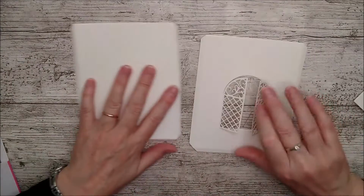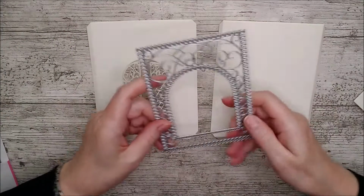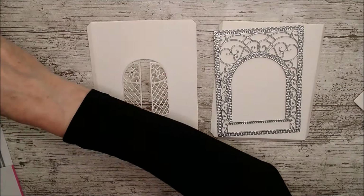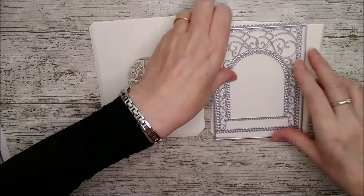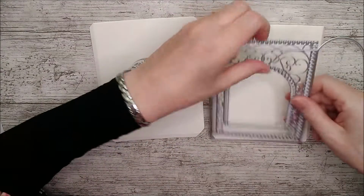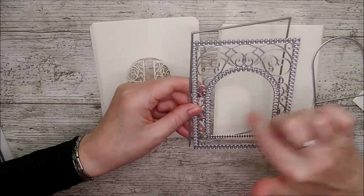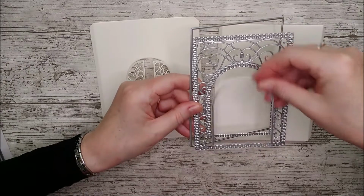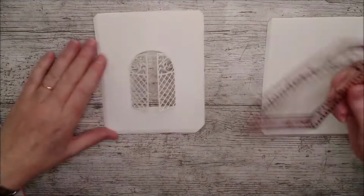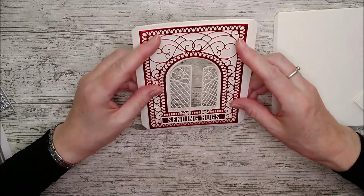So I have now got my front and my back, and then I have taken the die that I showed you there that I used for placement. So I've used that along with this rectangular die, and I've cut both of those out together along with this one in the centre. So I'll show you here that this one doesn't actually have a cutting edge in here. So if you were to cut those two together, that would leave this solid in the centre, but you can remove that by using this one as well. So I have used some beautiful red satin card, and I have cut out this shape that I'm going to put on here, and that just glues beautifully on top of that.